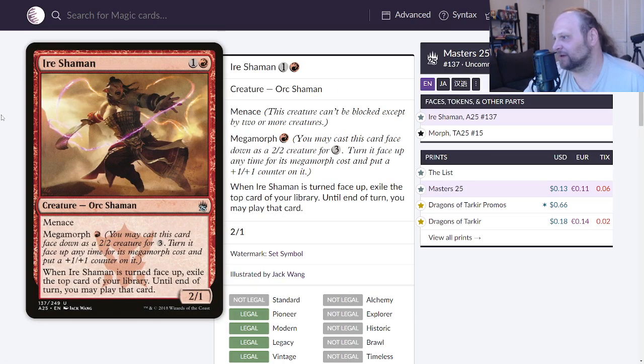Ire Shaman is up next. 2 mana, a 1 and a red for a 2/1 Orc Shaman with Menace and, oh my goodness, Megamorph. A single red mana to do this ability. You can cast this face down as a 2/2 creature for 3 mana. Turn it face up anytime for its Megamorph cost, and then put a +1/+1 counter on it. When Ire Shaman is turned face up, exile the top card of your library. Until end of turn, you may play that card.